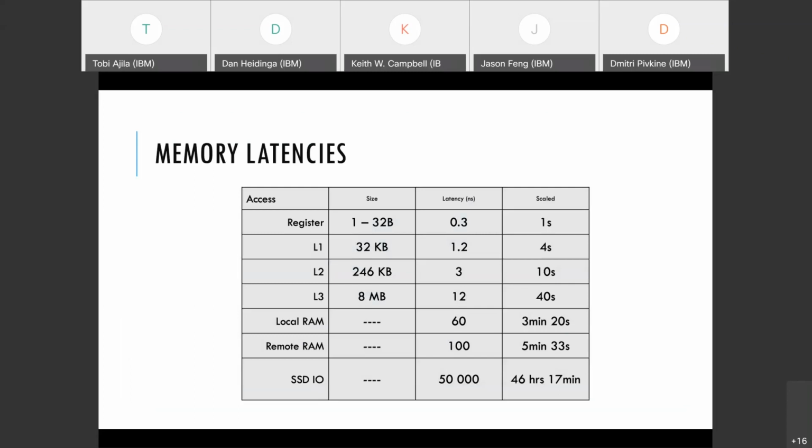So here are some latency numbers from an i7 5th gen processor. It's a fairly old processor nowadays. But it just gives you an idea of the relative differences between memory latencies when you go from different types of memory. So this chart shows you the optimistic numbers. These are the best case numbers. So at the top, you have a register access. And then below that, there's L1, which you can see is slower, about 4 times slower. Below that is L2, which is about 10 times slower than register. And the trend continues that way. Once you get to RAM, you're going multiple orders of magnitude slower.